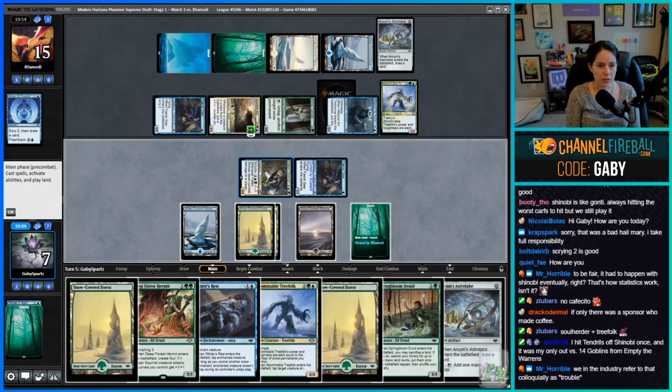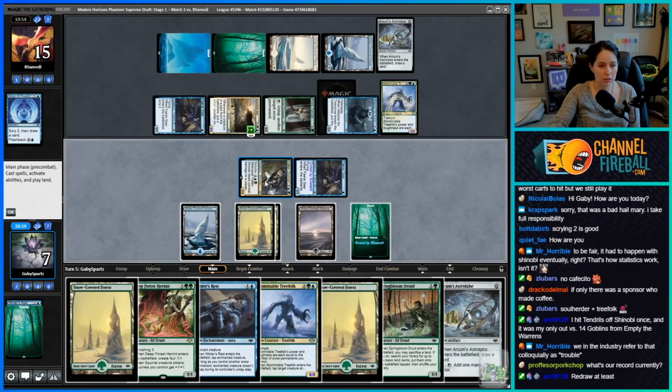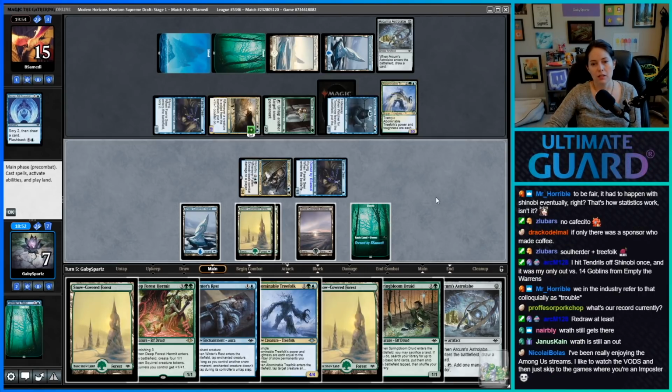I think we're just dead, right? I mean, I guess we could... Winter's Rest the Soul Herder and then play the tree folk to tap their tree folk. Wrath still gets there. Wrath is still good.